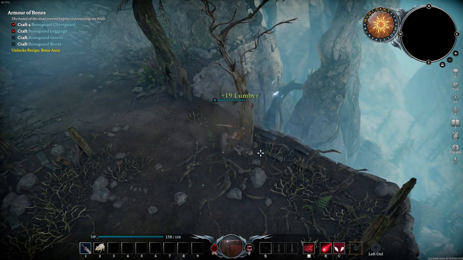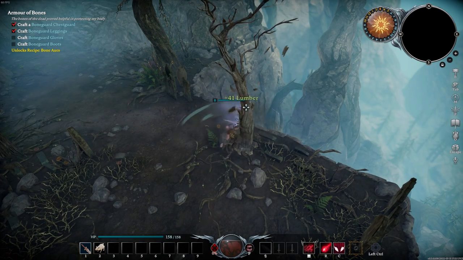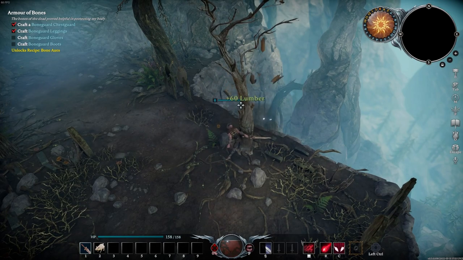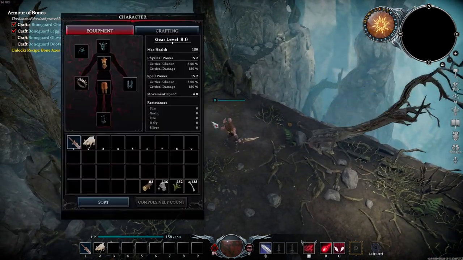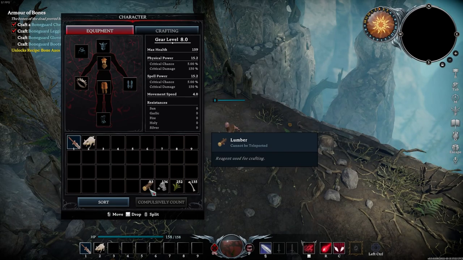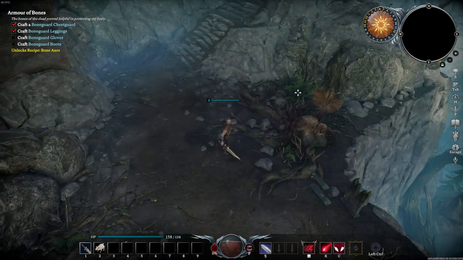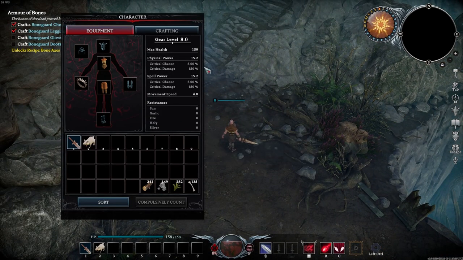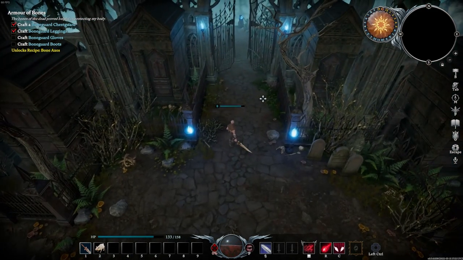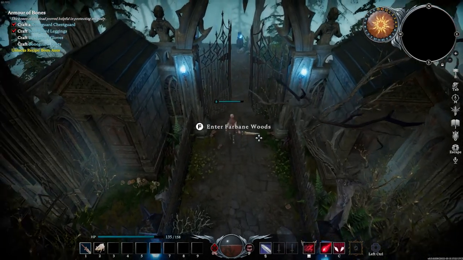Oh, we can take down trees for lumber. Loving that. How much lumber I got? 83. Alright, cool. We took it down. We got 241 lumber. It doesn't look like we have a weight limit, which is awesome. So I'm going to enter into the Farbane Woods.